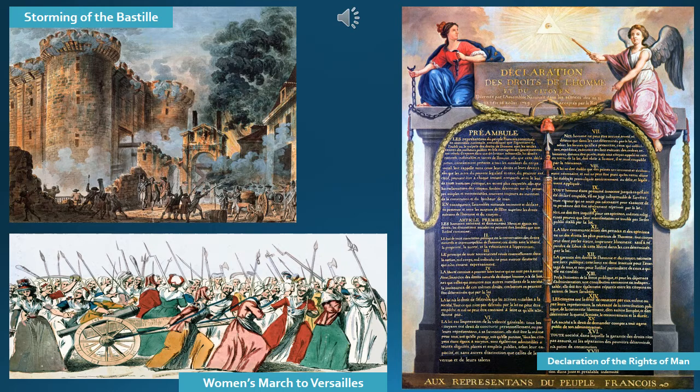The moderate phase did not occur without some radical activity of the French populace. For example, on July 14, 1789, Parisians took to the streets and stormed the Bastille. The Bastille was a prison and weapons storage facility that represented the corruption and absolutism of the French monarchy. Parisians stormed the Bastille and released the prisoners, which was really just a handful of prisoners, and armed themselves with the weaponry of the French military that was stored in the Bastille's armory.